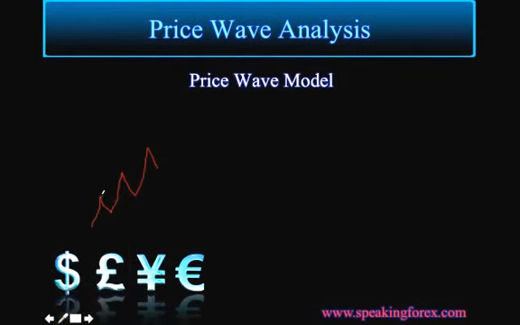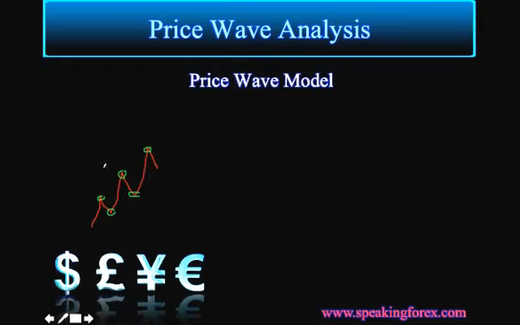So basically, you can look at the highs. Each ensuing high is actually higher than a previous high. And the same thing with the low. Every low is higher than a previous low. This is a very important concept to understand, because as we get to more complex applications of the price wave model, such as Fibonacci and geometry, this very basic concept goes a long way. So it's very simple and rudimentary, but trust me, it's very, very important for us to understand.